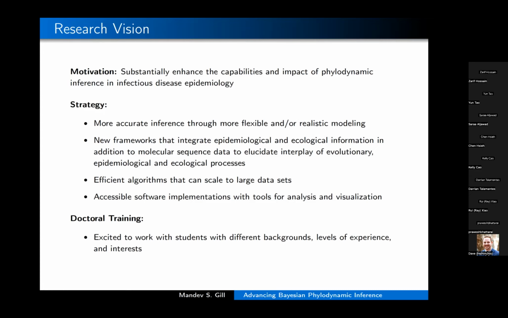The model parameters that you will infer using these different approaches will be different. In a discrete phylogeographic inference framework, you'll infer these transition rates from one location to another, so you can focus in on that. Whereas if you have a continuous phylogeographic framework, you're just going to be inferring more general diffusion rates. So yeah, it depends on a lot of things.